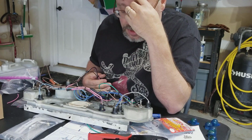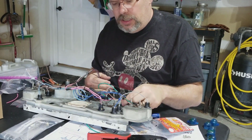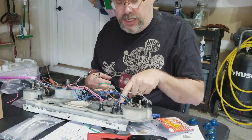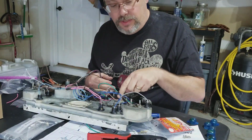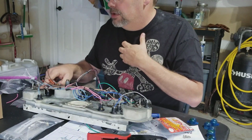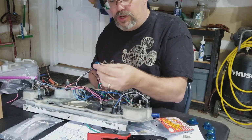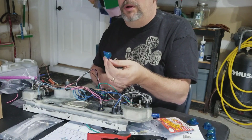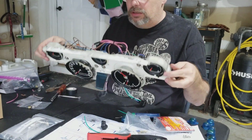Let's see, is there anything else here that I did differently than what they did? Oh yeah, I used more of the good connectors that came out of my extra connector kit that I bought instead of the cheap blue crimpy ones. Now, I haven't bolted all of this down because I'm waiting on more of these blue globes to show up, which I've ordered from CJ Pony Parts. These are just toast. They're all bubbly, crispy. So I haven't done that. They're just resting in there.